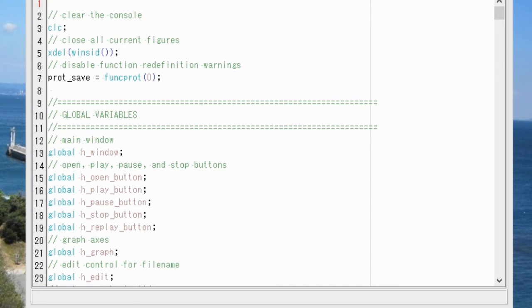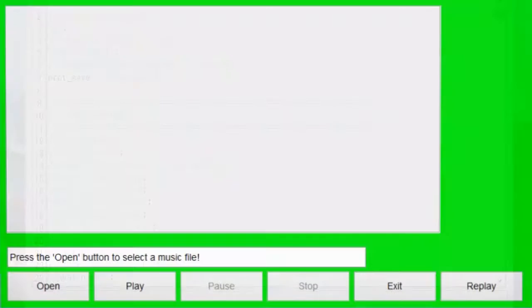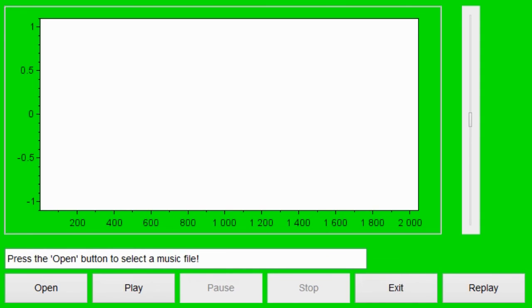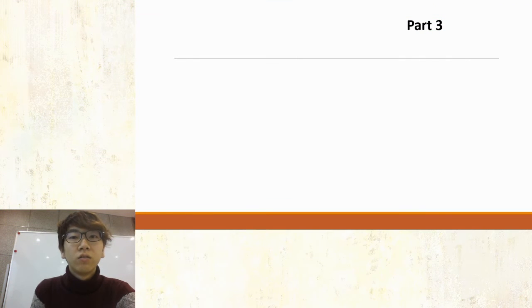When we load the Scilab audio player, we can see the press the open button to select a music file. The two functions that we edit are as follows.